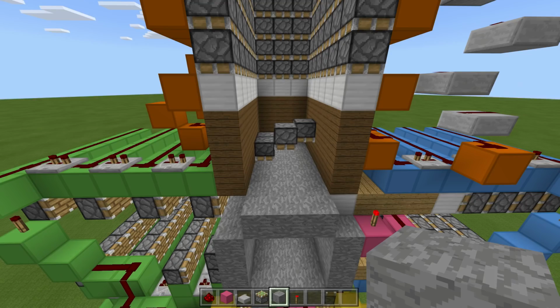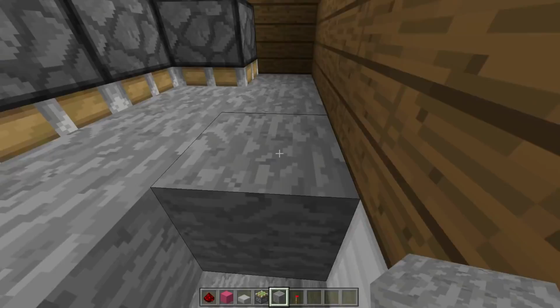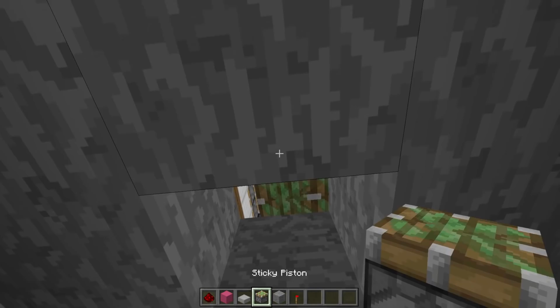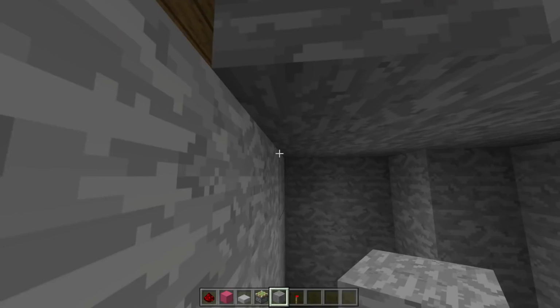Okay, now to wire at the top. But first, I realised that I've actually put these sticky pistons and these ones in the wrong place. So first of all, remove this block and this block. Come down here and place a sticky piston here and one here. Then we can remove this one and this one. Place the blocks back. Move this one. Remove this block here. Sticky piston here. Block here. There we are, that's better.